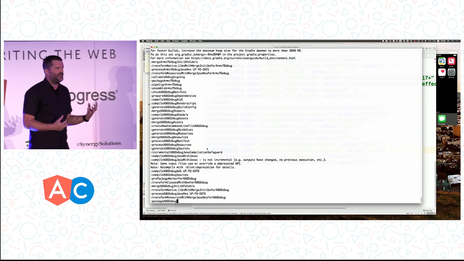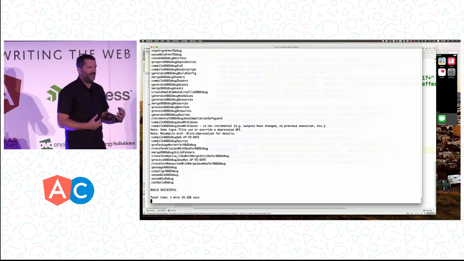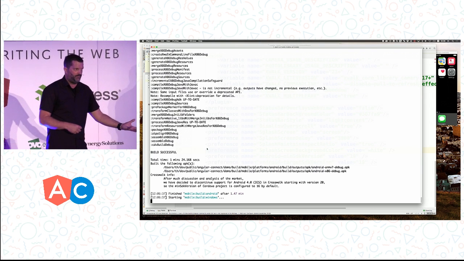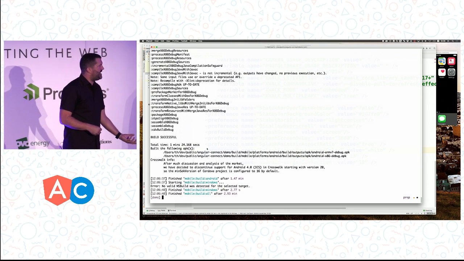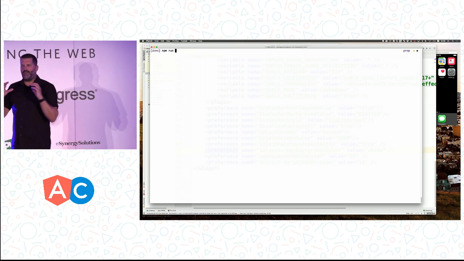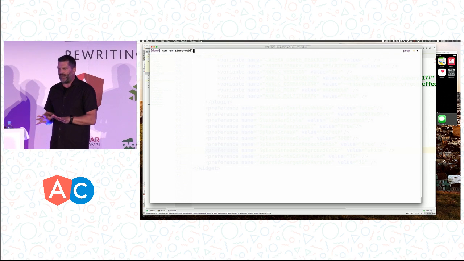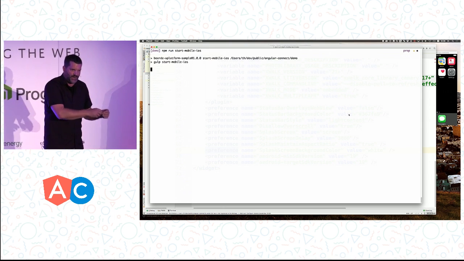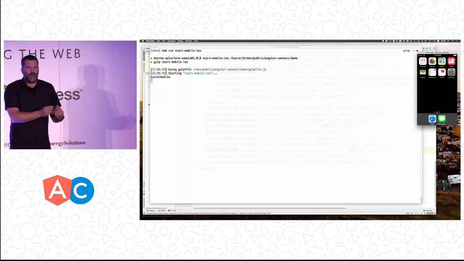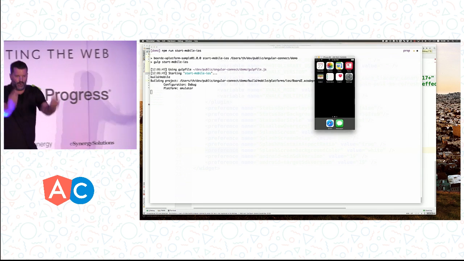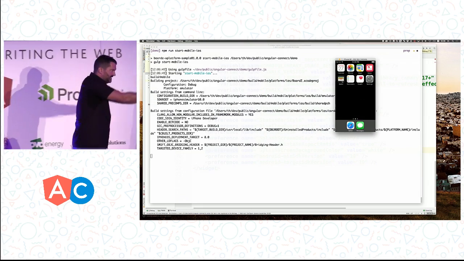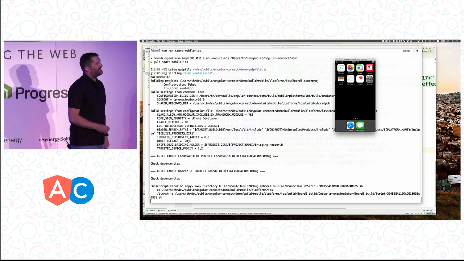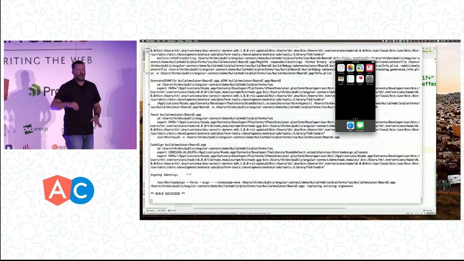That's not what you want in your day-to-day developer's life. Maybe you just want to build for one platform, right? What we usually do is we are developing 95% inside of the browser, inside of Chrome actually, and then the rest of the 5% we are using our build system in order to build the actual Cordova-based apps to run on iOS, to run on Windows, or to run on Android.